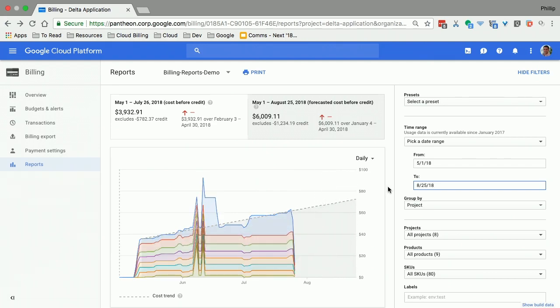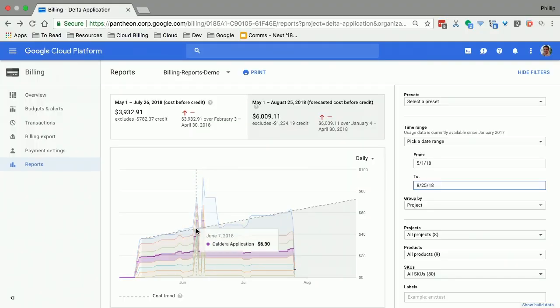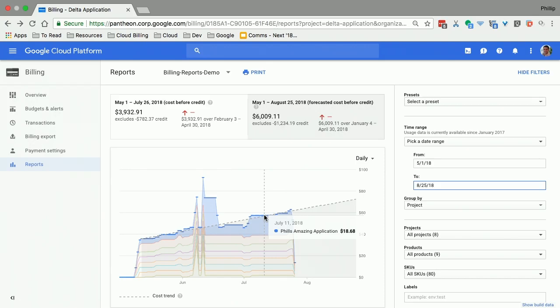So the way this works is we take the entire history for the billing account, all the spend that you've had to date, and we look for the most recent stable long-term trend. So maybe if you launched a new application like Waze Carpool, it would start at that point. Or if you went through a major cost optimization effort, it might start after that. It also does a good job of ignoring spikes like we see here in the middle of June. So it really just picks up on whatever your organic growth trend is, and will forecast that forward into the future.